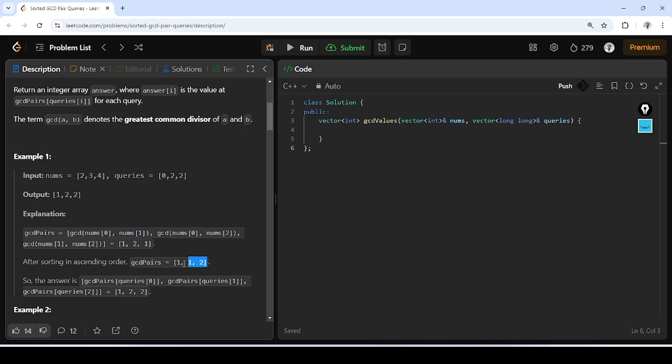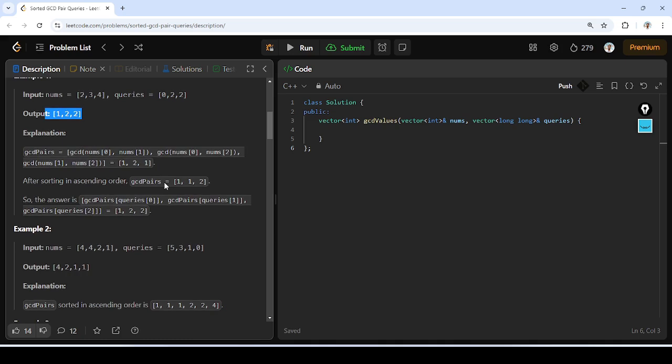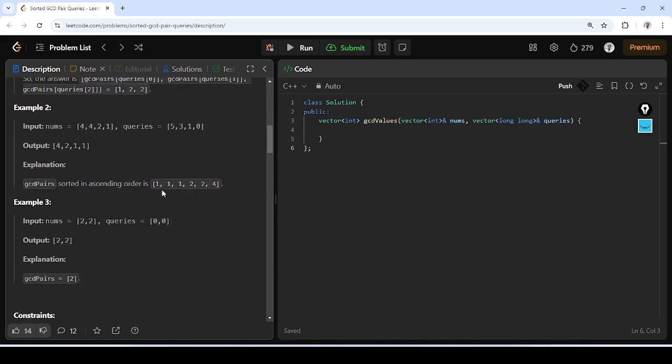So the sorted version for this example will be 1 1 2. Then we find the answer to each query, which is what is at that index. 2 is at the second index, so 1 2 2 will be the answer, right? That's what the question is.